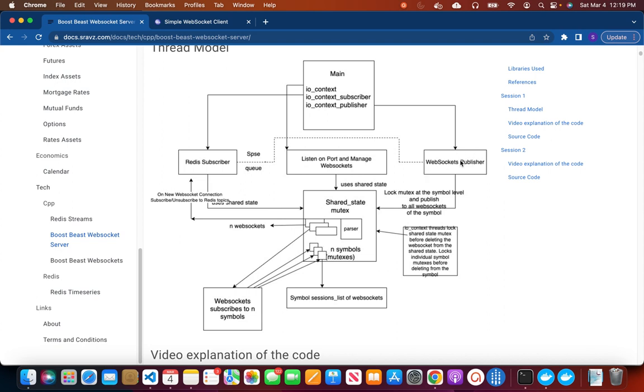So if it's a Bitcoin quote, then the WebSocket publisher will only lock the mutex for the Bitcoin symbol, and only those WebSockets which are interested in the Bitcoin symbol will receive the quote for Bitcoin. This way we made the locks, the mutexes, more granular, and that makes this multi-threaded application more concurrent.